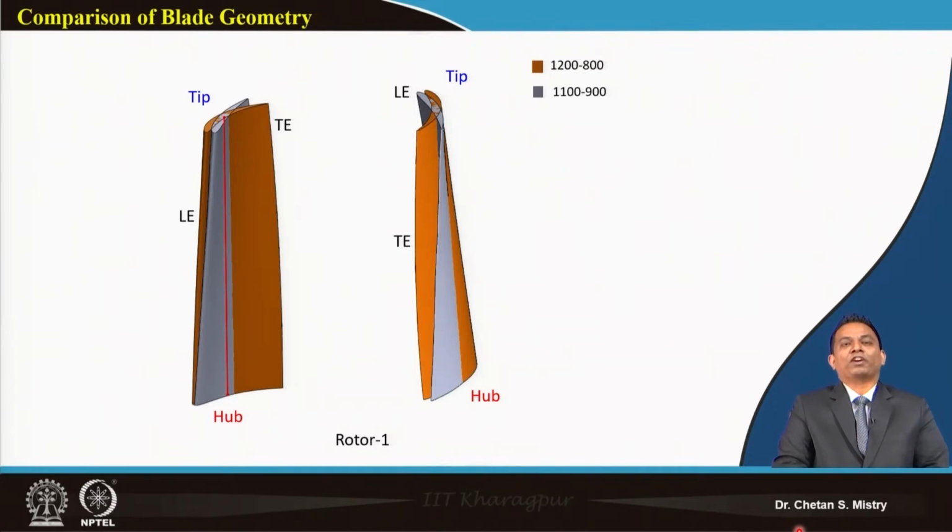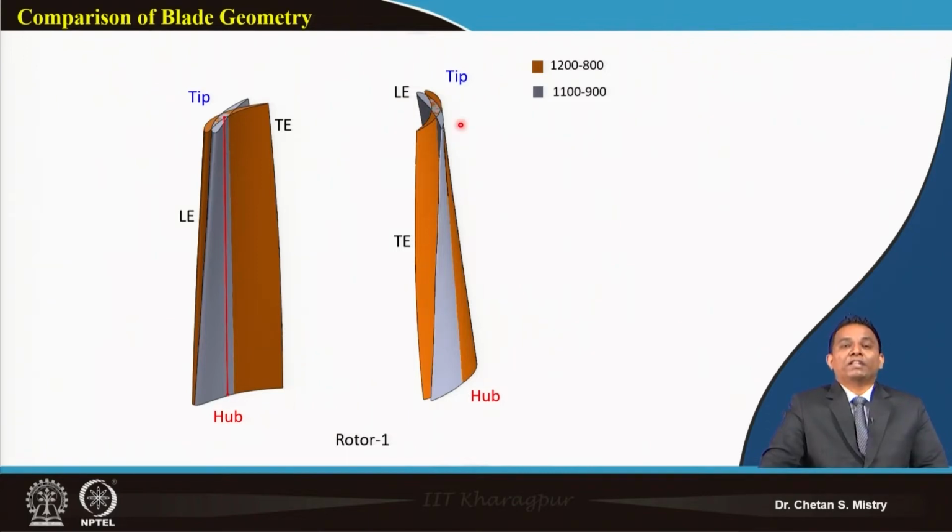Then we discussed the comparison of two different rotors, one with an expected total pressure rise of 1100 Pascal, and for the present design 1200 Pascal. We realized that when we increase the total pressure rise expected from rotor 1, the blade twist comes out slightly on the higher side. You can see for 1200 Pascal near the tip region the camber angle comes out slightly on the higher side.